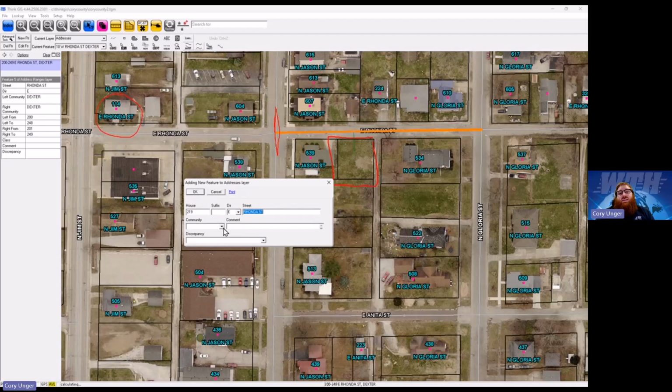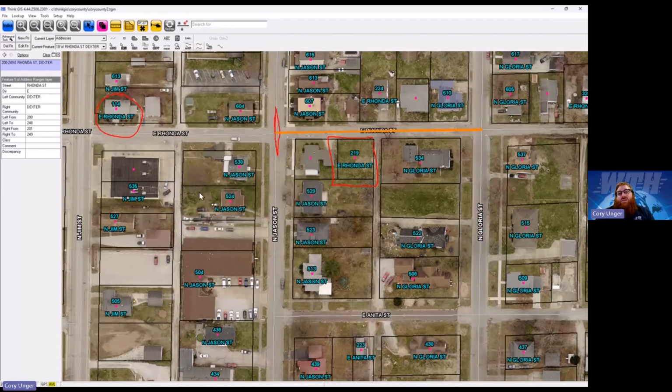Now, once in a while, I'll find that it doesn't grab the community, and you're just going to have to fill that in for it. That's one thing you're just going to have to watch as you use the tool. It will sometimes not put the community in for you, so you'll have to do that. I think that's because of this left and right community. It's expecting it to be one, and we've updated that. In the NG911 tool, it does grab the community correctly for you. So that's a nice upgrade whenever you get to the NG911, which we will be going over shortly.